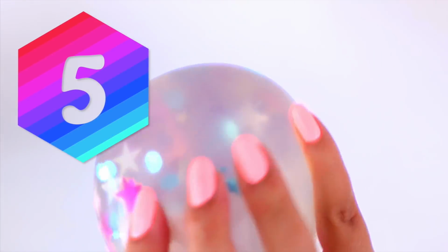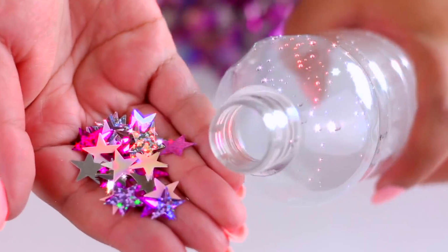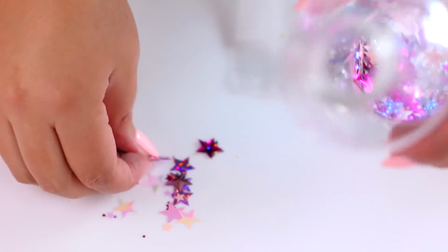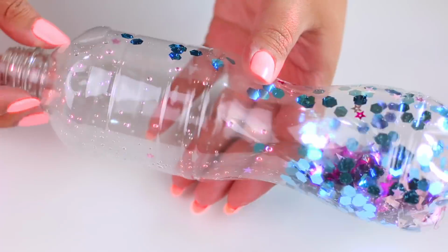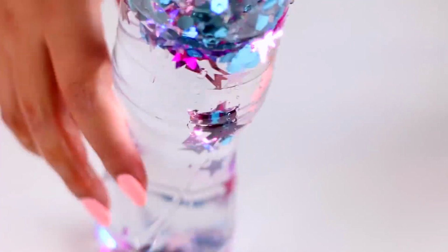The next one is also one of my favorites because it looks so magical and it is perfectly round. Start by filling an empty water bottle with a bunch of different glitter and water. The more chunky glitter you add, the better it's going to look. You can also use fine glitter if you want, but it's not going to look as cool as if you use chunkier ones.